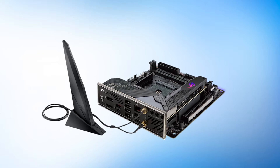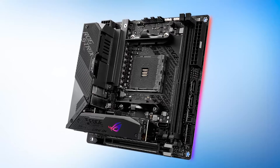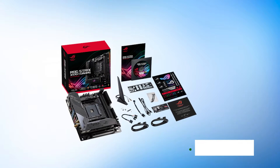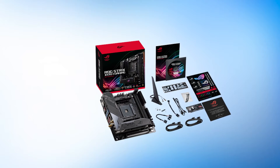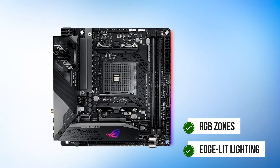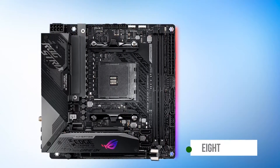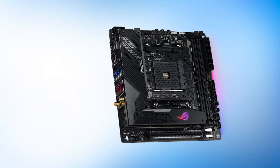This motherboard has the Strix name to live up to, and it does that very well. It manages to look just as good as its ATX counterparts, if not even better. We have the iconic, yet familiar, Strix design philosophy to thank for that — an all-black design shared by both the PCB and exterior. This provides the Strix motherboard with a sleek and stylish theme. You also get a good number of RGB zones and edge-lit lighting, a look rarely seen on many ITX products. The board also has 8 SATA ports and dual M.2 slots, which is great for the form factor.